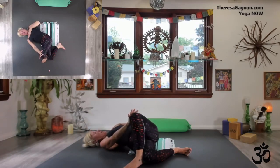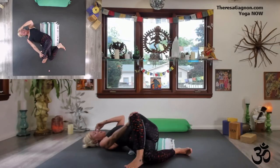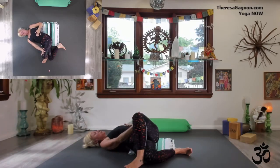I like to close my eyes in this particular posture because I really feel, and I can see in my mind's eye, I feel a little bit deeper when I'm not using my sight. I feel more. So just give yourself permission if that feels good to you. It's an invitation always to close your eyes.